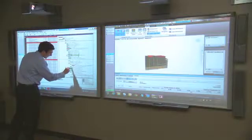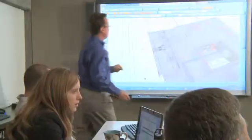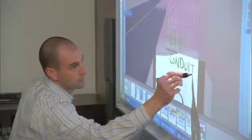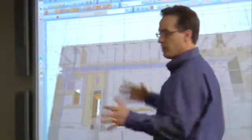We don't want surprises on a construction project. If you have a surprise, normally it means a schedule delay and a cost delay. So we're trying to build digitally first, and we're really trying to look for issues as part of our process before we get out into the field, and it costs a lot more money and schedule delays and everything like that.